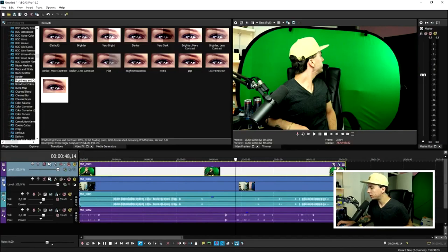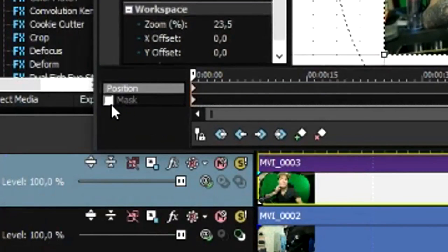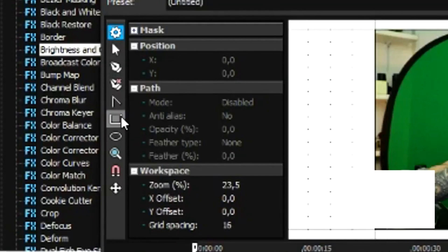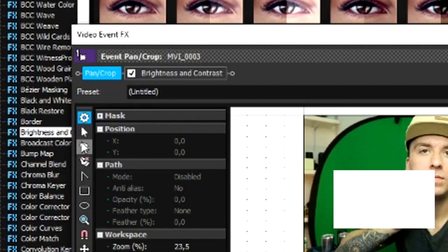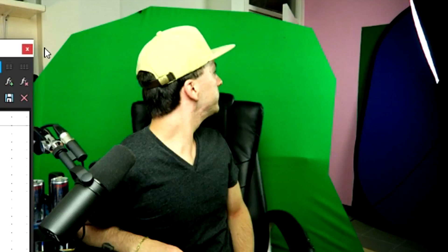Click on the Event Pan/Crop icon of the green screen track, then hit Mask at the bottom. Don't use the rectangle mask tool — use the Anchor Creation Tool. Go around yourself in the green screen, making sure it covers the entire green area, then go outside the screen and make the anchors cross each other.